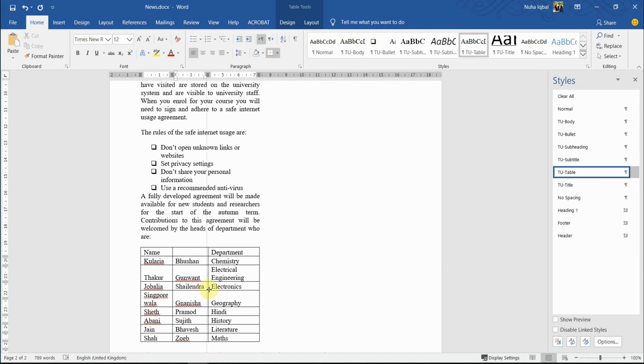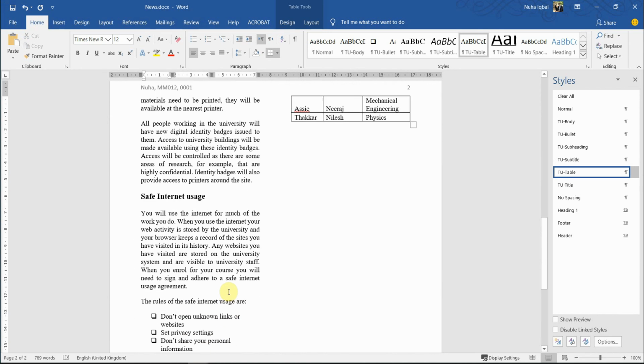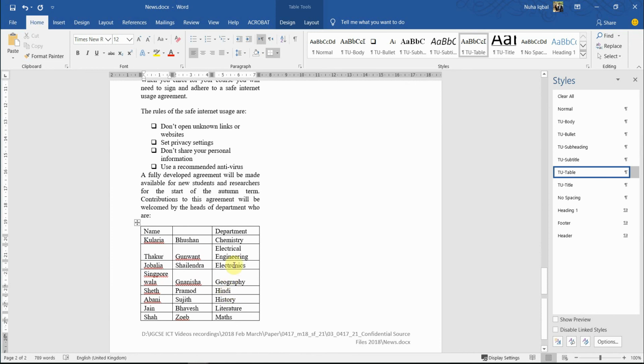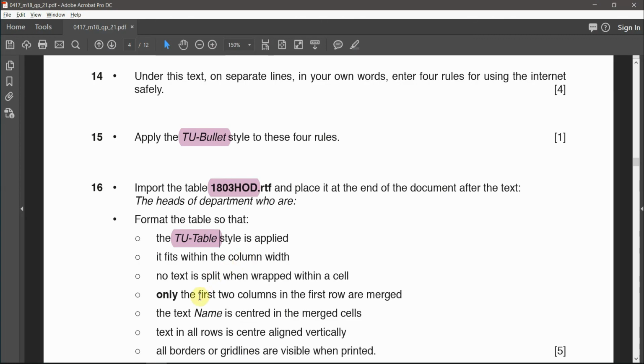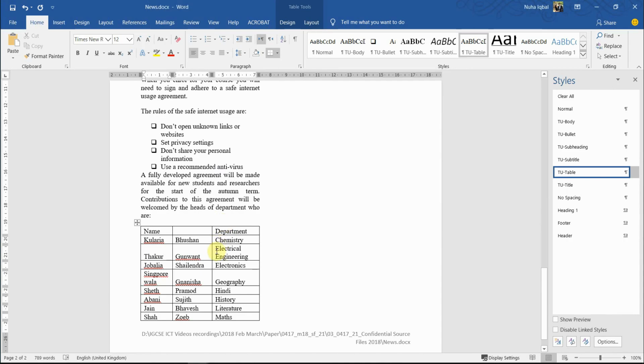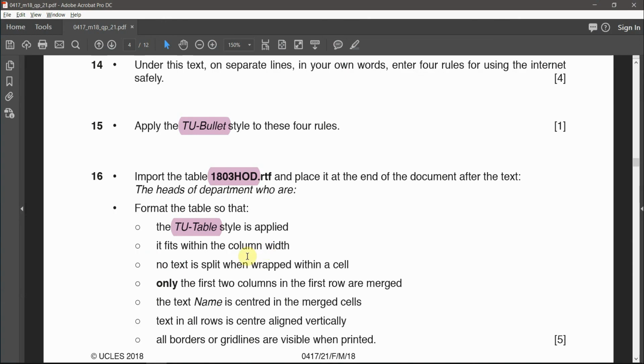Probably we can do it like this. And let's make sure no text is split. It is wrapped. They didn't mention that wrapping is not allowed, so wrapping is fine over here. And no text is split when wrapped within a cell, so that's okay.